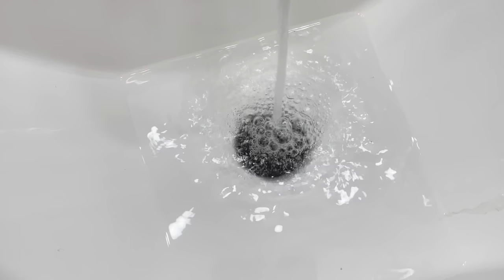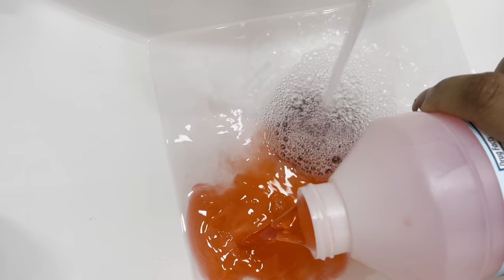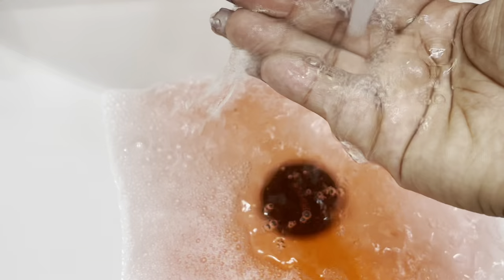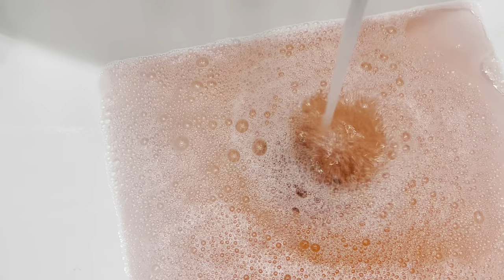I do not know how to say this product name the right way, so I'm just going to leave that up to you guys. I'm going to take a little bit and pour it inside the sink, then let the water fill up just a little bit. After the water has run, I'm going to take my borax — it was upside down and I was using the camera with my other hand — and sprinkle it in the water as well.